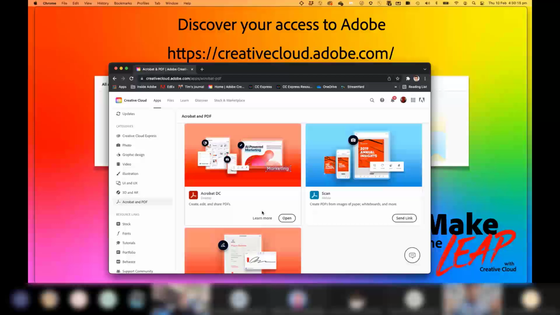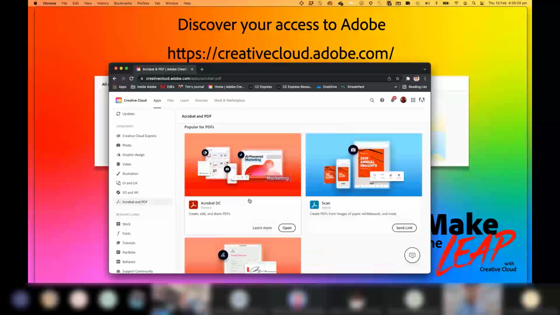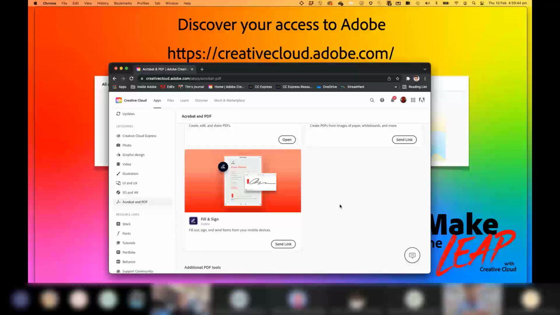We helped make the world paperless. Not sure if we've actually achieved that yet, especially in education, but we're working on it and we've got solutions. Acrobat's an incredible solution when it comes to having a paperless office, paperless classroom. Adobe Scan, it's a free app that allows you to have a scanner. It even does OCR scanning, optical character recognition scanning, all within just your phone or your Android device, which is pretty cool. And of course, our Adobe Sign solutions, there's a lot of schools that have taken that up as their digital signature solutions.